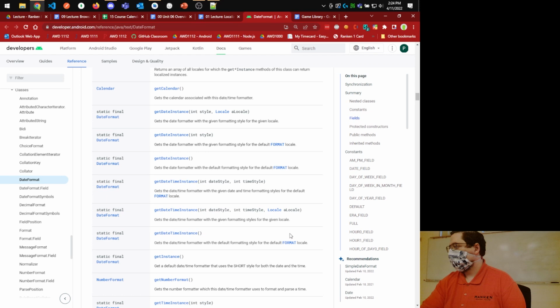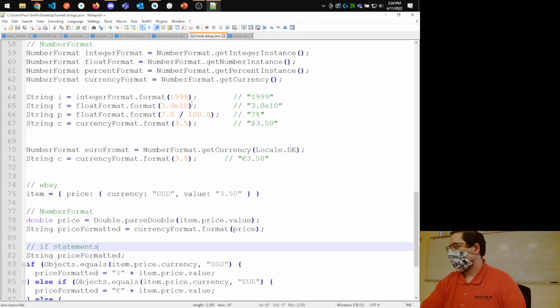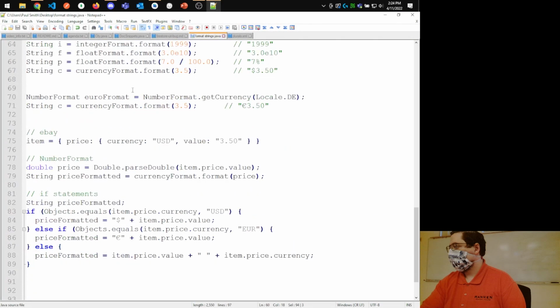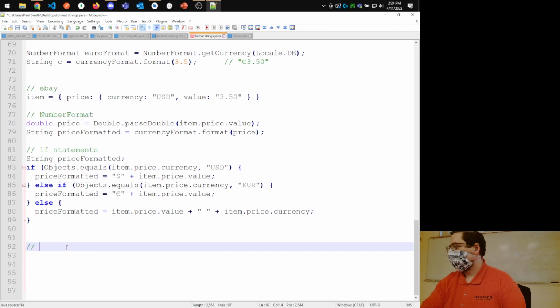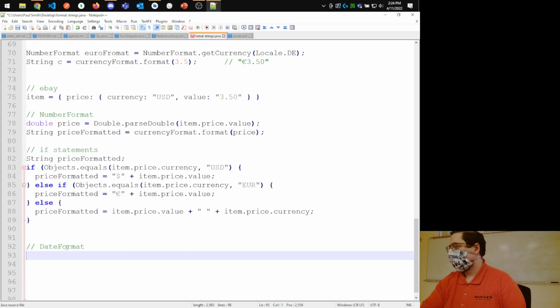So if I'm working with this and trying to format dates, it might look a little bit like this. I'd start kind of the same way I did with the number format and start by getting my different formats that I might want. And so I might say date format is date format dot get date instance.